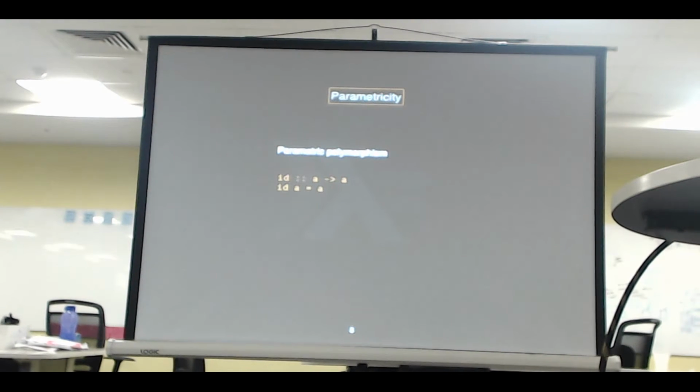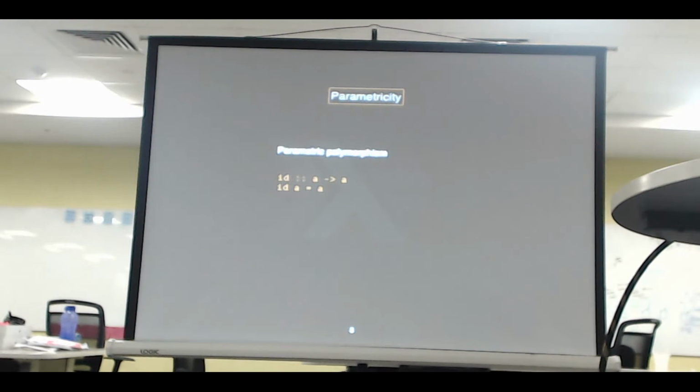Okay. So this is quite a jump. I hope everybody has heard about generics. So this is something very similar to generics. In Haskell there are two kinds of polymorphism which are widely used, I could say.